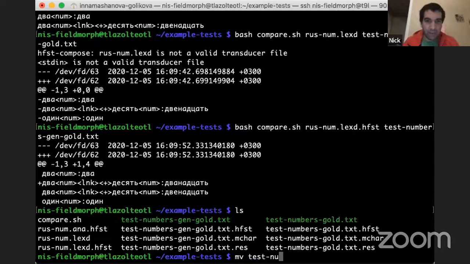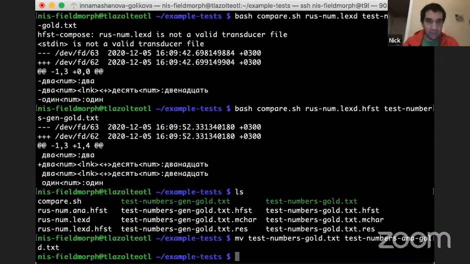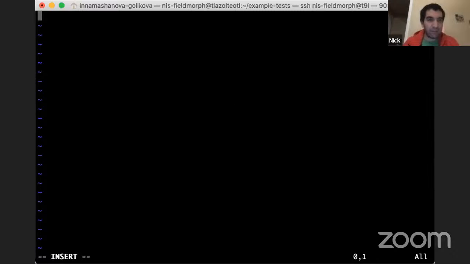Maybe I'll rename the original numbers gold to numbers analysis gold, just so that I don't get confused about this. Now I'm going to write a makefile. So what do I want to start with?